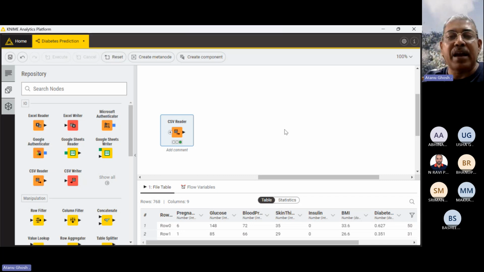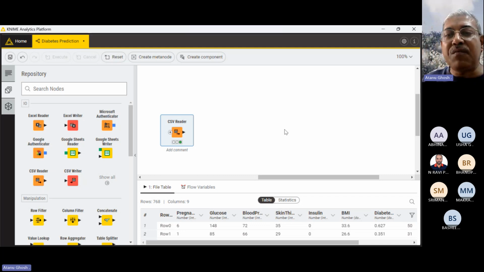For numeric data, let's say glucose, a decision tree has to split glucose less than this, greater than this. Now, what is less than, what is greater than? It can be less than 100, more than 100, less than 150, more than 150, or less than 50, more than 50. So there is no clear differentiation point.